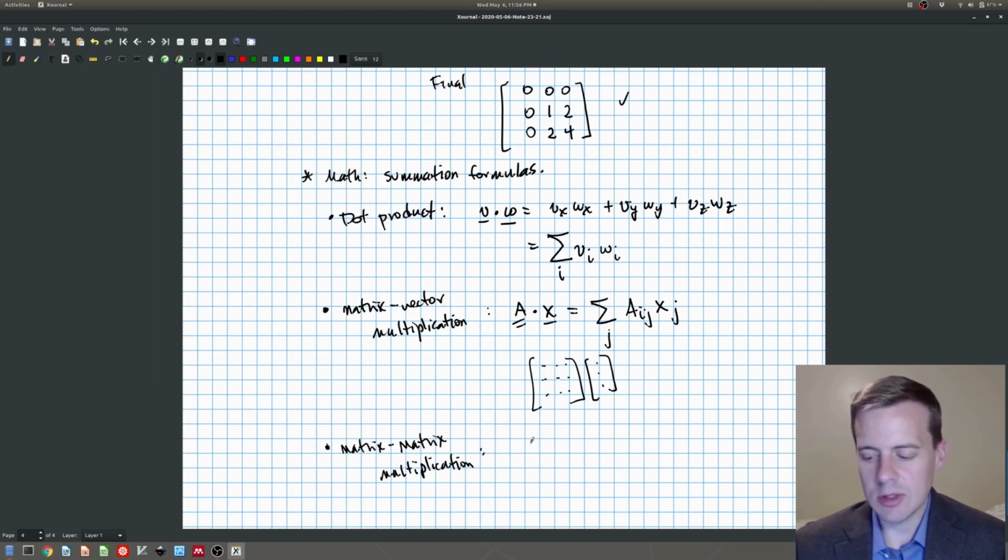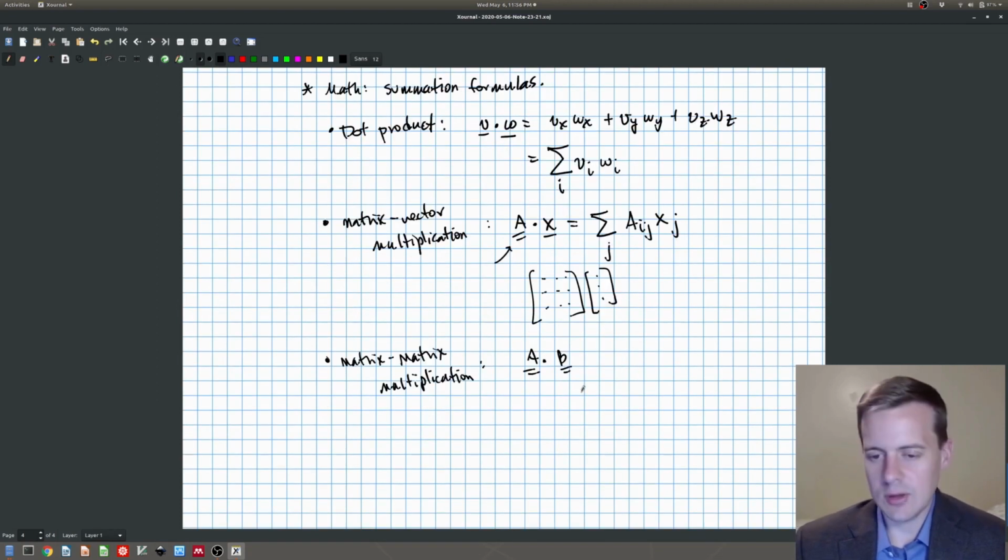Okay, in matrix multiplication, now I have a dot b. By the way, I probably haven't said this: I put 2 lines under something for a matrix, 1 line for a vector. This is something I learned. I guess it's fallen out of favor with some folks, but I really like it because it allows you to distinguish quite easily between a vector and a matrix.